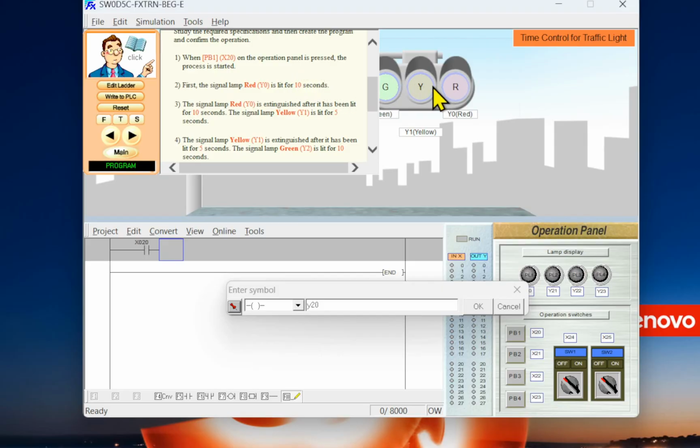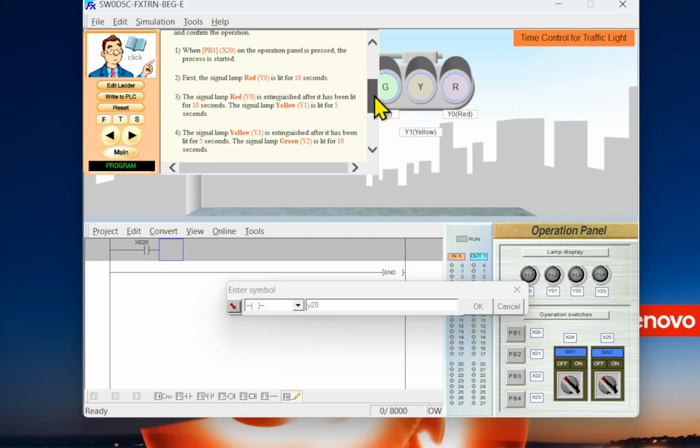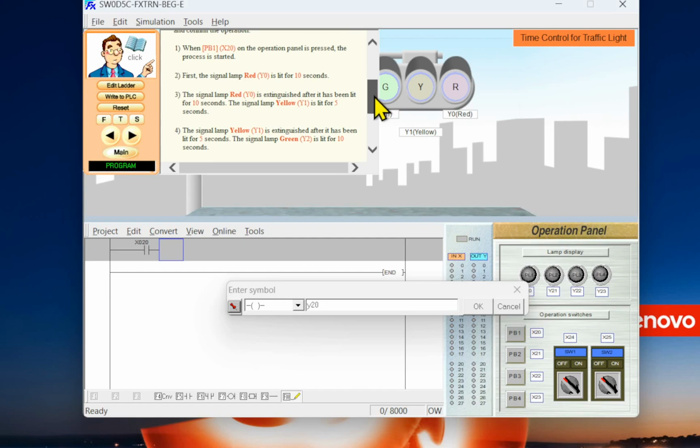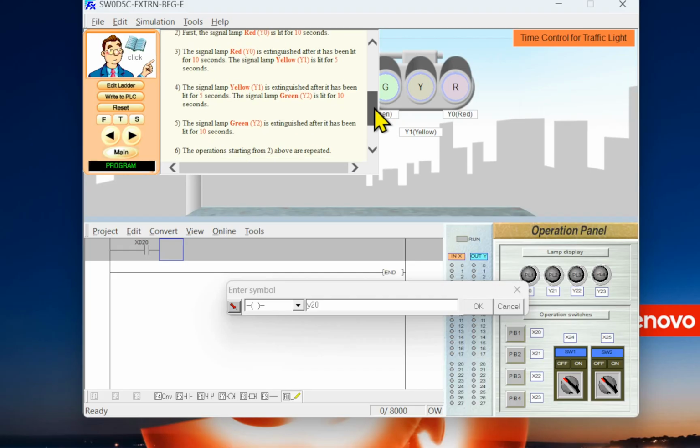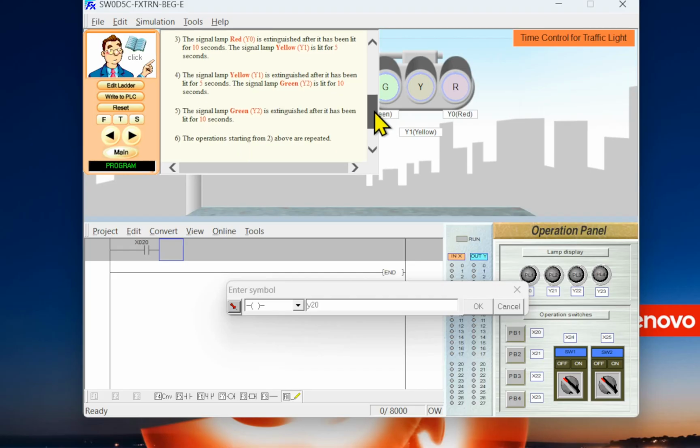Y0 is lit for 10 seconds. When the 10 seconds is done, yellow shows up, which is Y1, lit for 10 seconds. And the last step, green shows up and is lit for 10 seconds.